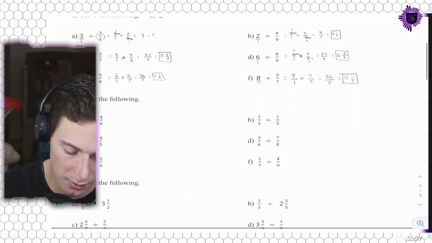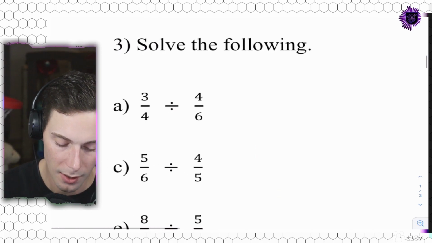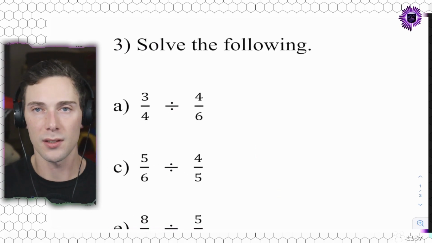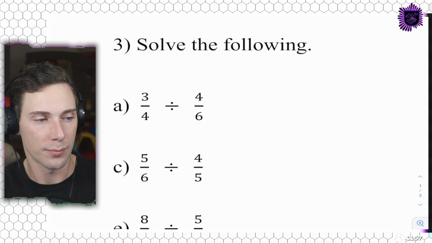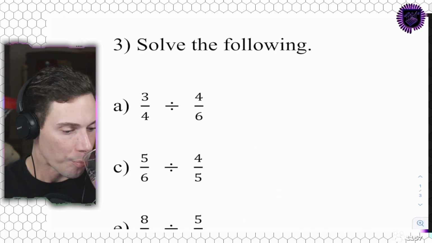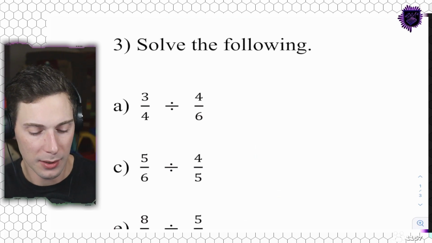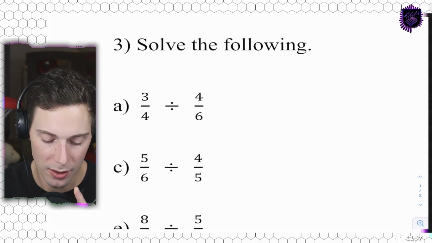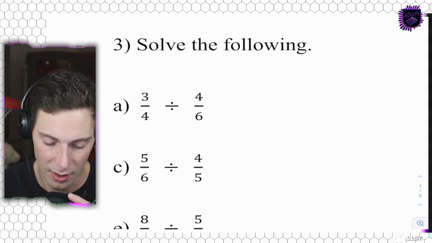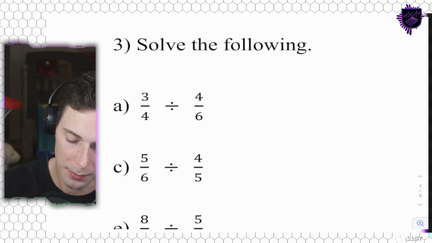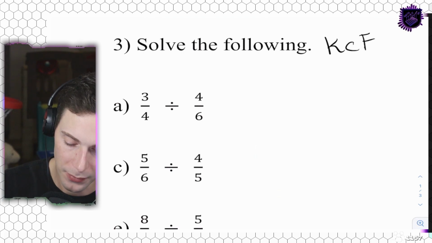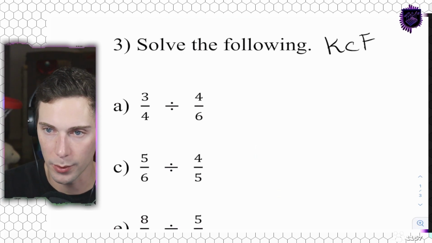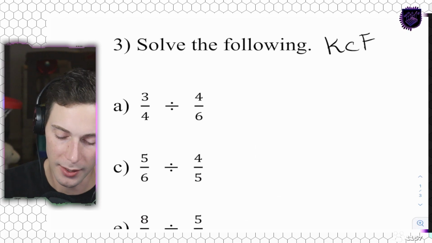All right, let's move on to 3a. Okie doke. Now this is a new section, and it's actually not really any more difficult. It might seem more difficult because it's a fraction divided by a fraction, but it's actually not. We're just going to do the same thing. Keep, change, flip. I'll write it up top so we remember. Keep, change, flip, or keep, flip, change, however you want to look at it. Again, I like KFC.